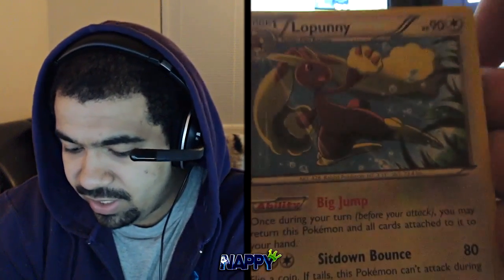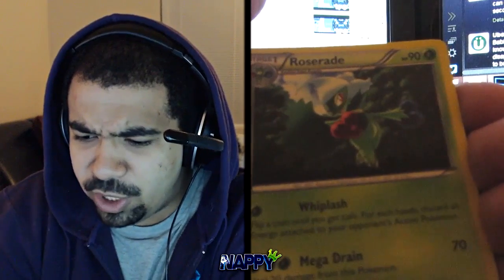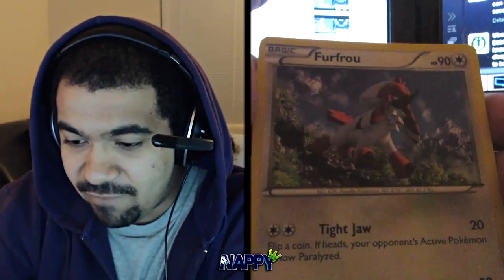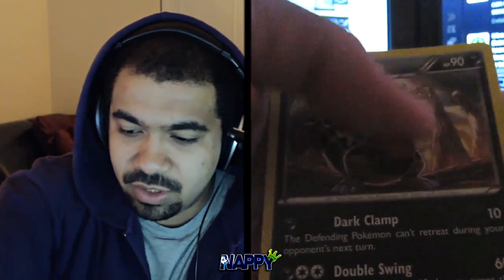Then we have a Lopunny. Ooh, look at that art on that Lopunny card. Oh, that's powerful. We have a Roserade. Ooh, just look at the sass of Roserade. Roserade gives no fucks. We have a Roserade. We have a Furfrou. Ooh, look at that. I'm going to show you guys that one here in a minute. And then, of course, we have a Krokorok.